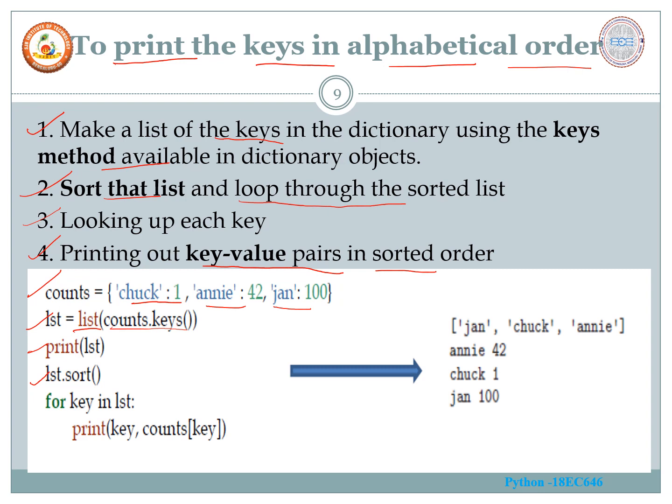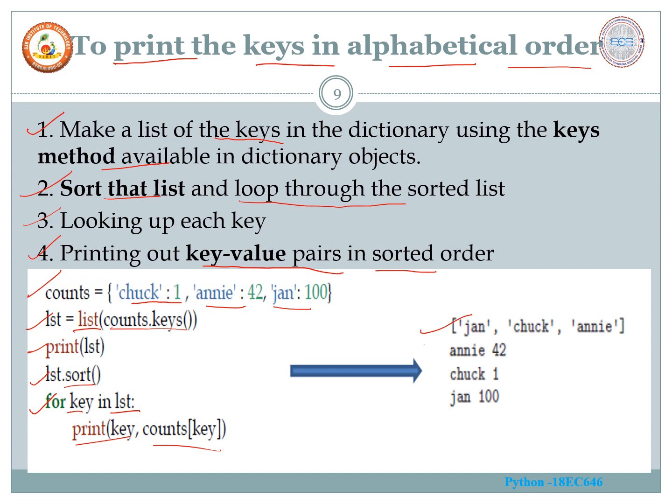After that we will apply a sort method. Once we apply the sort method, all the keys and the values will be in alphabetical order, and once the sort method is applied you check for a key in the list. Once you check whether the key is present in the check list, you print the key and the corresponding value. First we are going to create a list of only those keys. Next we are printing accordingly.